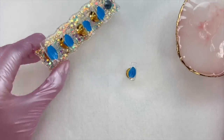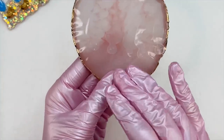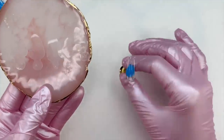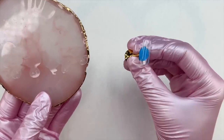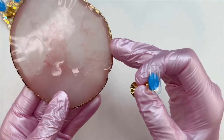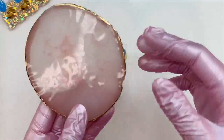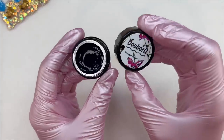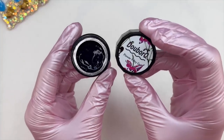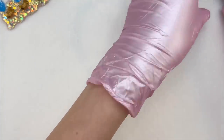So keep in mind, I do have my dual form sized out to fit my nails and then I also have these little silicone molds sized out corresponding with the sizes of the dual forms. So this dual form is a size 10 and I do have a size 10 silicone mold here and I will just be working one by one because I think, again, that's going to be the easiest thing to do. So I have decided, yes, I am going to use this flower fairy gel. So I'm going to just set that off to the side here.